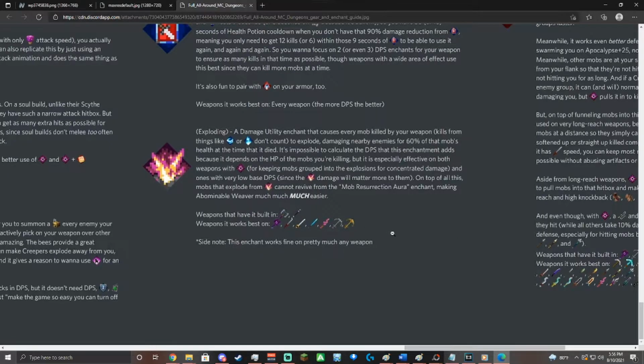fighting Abominable Weaver. But also, weapons that it works best on would be, say, Hammer of Gravity, because it has gravity built in, the Rapier line, because they use gravity really well but also have low damage, Coral Blade, because it has really low damage and can use gravity pretty well, and also the Anchors, because they have gravity built in. But also, enemies that die get flung straight up into the air, so they rain down as carpet bombs just all over the place. But as a side note, the enchant works fine on pretty much any weapon.